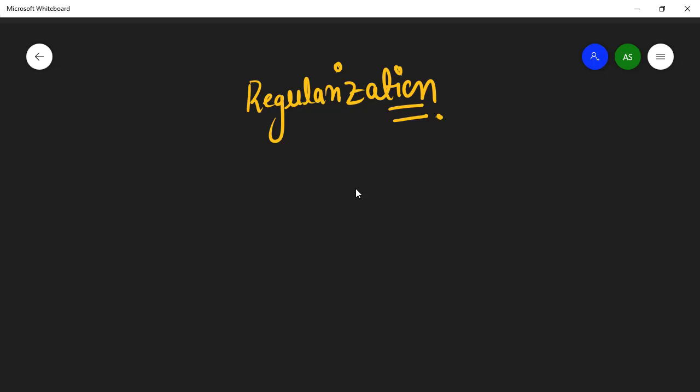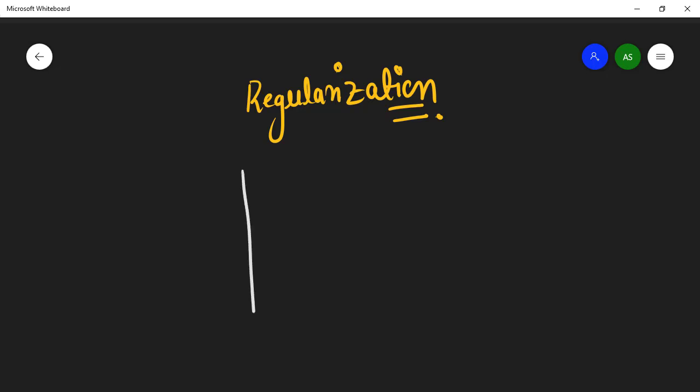And what is regularization? So first of all, this is the question that should come to mind: what is regularization and why do we need it? I think these two questions must be your first questions over here. But before that, I'm going to highlight something called overfitting. I think you all know overfitting, but for those who have forgotten about it, let's revisit that.